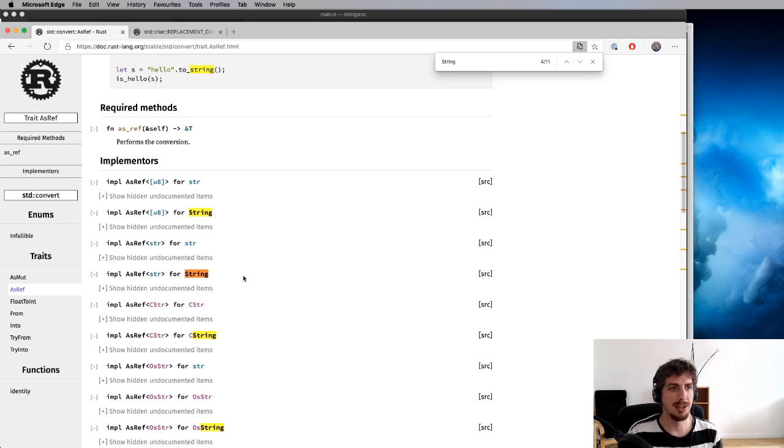So this is a little bit of magic that the Rust compiler does, where it will automatically do this referencing for you, where if you pass in a thing that knows how to be referenced as another type, it will automatically do that for you.